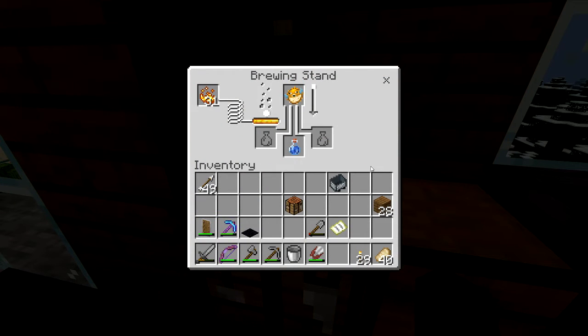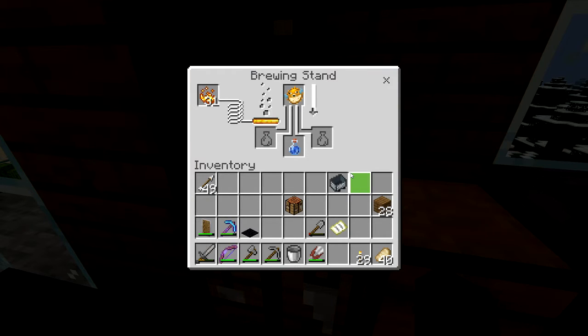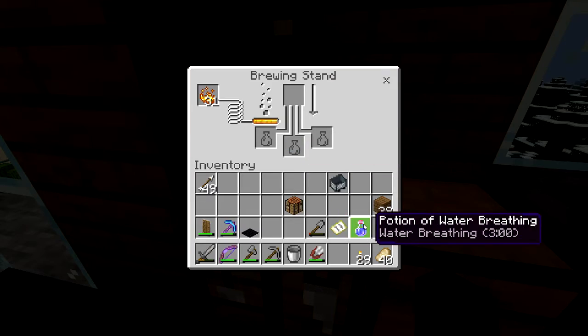It depends. Each ingredient can do varying things. There's a huge list of potions. I'm assuming that you want to put bottles in all three slots to do three at once. Is that correct? Yeah, you probably want to do that because one ingredient can make three potions. Okay. But if I remember correctly, I think it's the nether wart and then the pufferfish, and then you get a water breathing potion. Yeah, that's what I just got here.